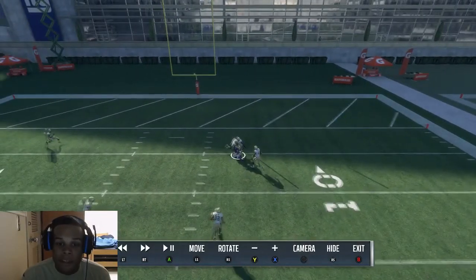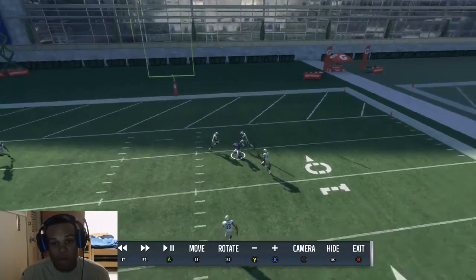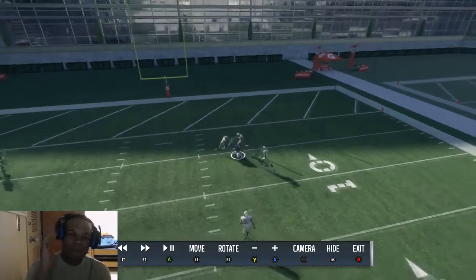And it's possession catching, because if you don't, he's going to get smacked and he's going to drop the ball. So make sure you secure the bag. Hold A or X if you're on PS4. Possession catch this. Make sure you keep on moving the chains.